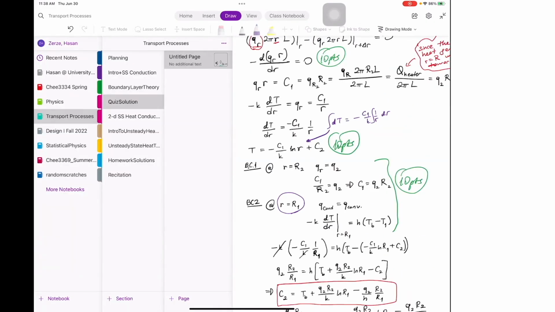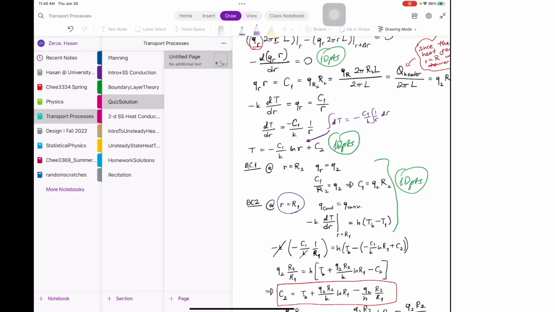So any other questions about homeworks or quiz? Just a quick question about the quiz. I also assumed that it was a steady state, but I don't think the problem specified steady state. Do we just always assume that it's steady state? Oh, that's a great question. For this problem, there is no sign of being an unsteady state or transient problem, right? There is no mention of time in this problem. There is no mention of how the profile changes with time. There are no signaling words.